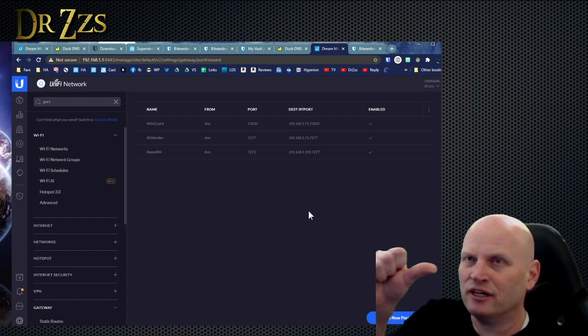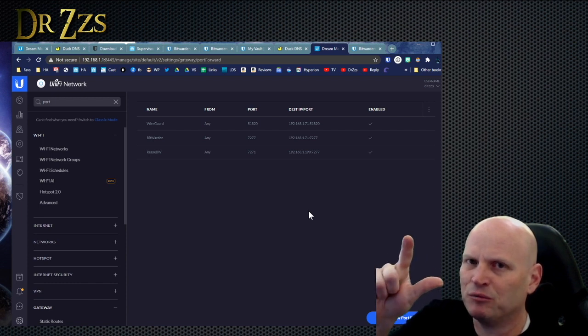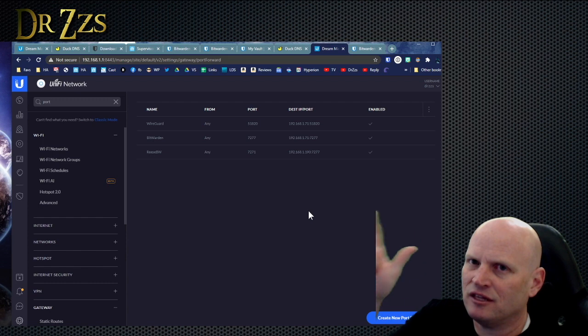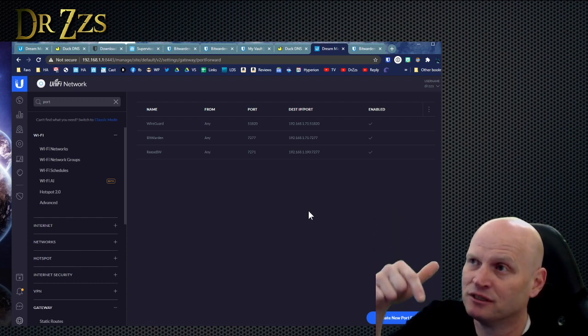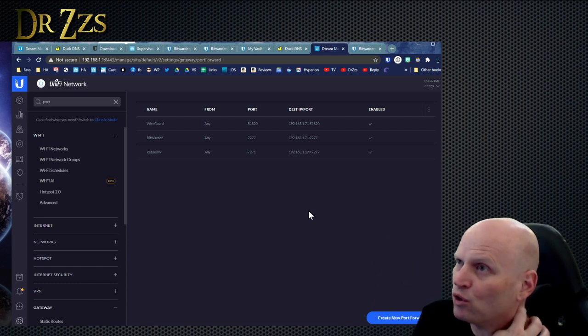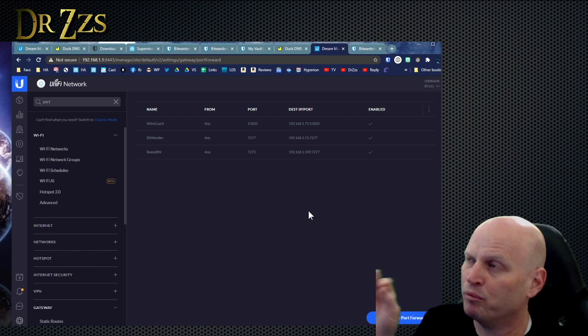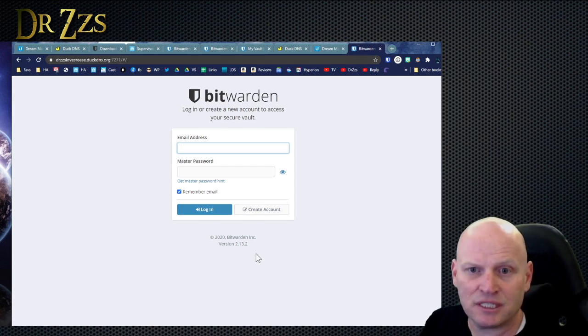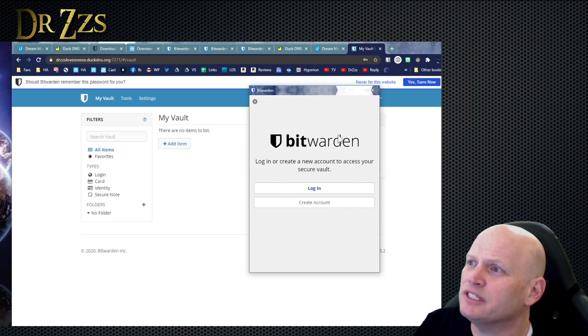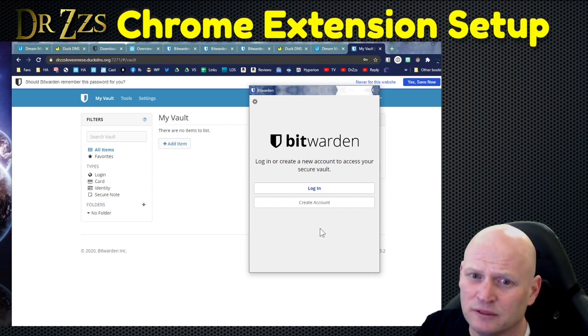So we've got the DuckDNS URL set up. Let's Encrypt enabled on DuckDNS. We've got the token from DuckDNS in the DuckDNS add-on in Home Assistant. We've got BitWarden started up. We registered an account in the BitWarden vault. We opened the port, and then we went to our URL at the port, and it gives us the vault. Did I miss anything?